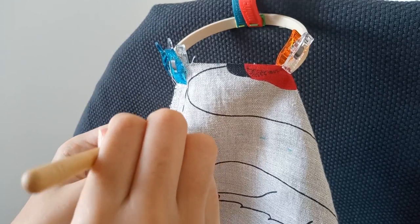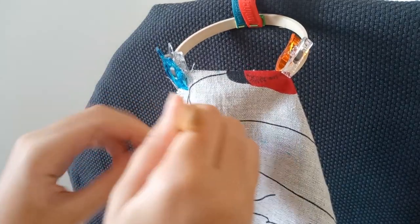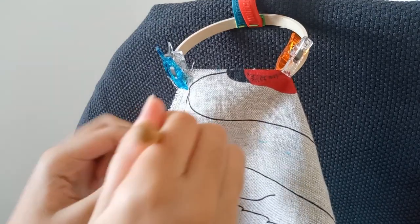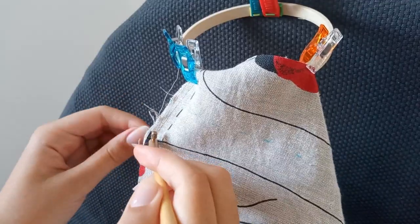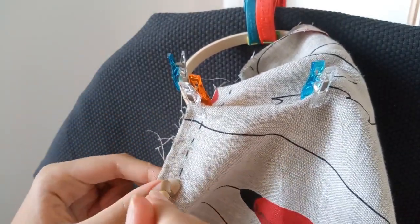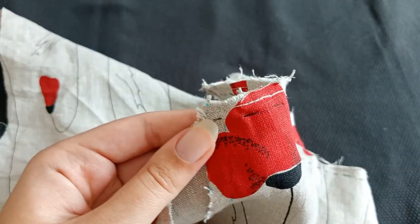For sewing, I prefer to use a Lonville hook because it produces tight and neat stitches, and it's much faster to sew than with a needle. The first seam is ready. Look how neat it turned out. And now you can remove the basting stitch.